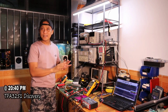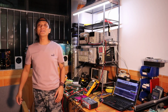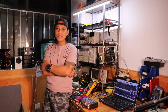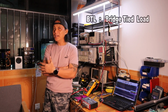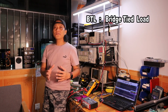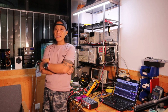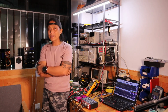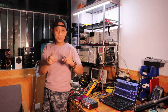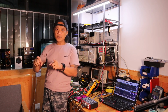I already set up the parametric test for the electrical performance, but before I start it, I would like to say something about the grounding system, because I am dealing right now with a BTL output. There is a bridge-tied load, which is a different configuration compared to the SE mode, the single-ended. By BTL, it means that the left channel speaker terminal is floating, there is no ground, and the right channel is also floating, there is no ground.